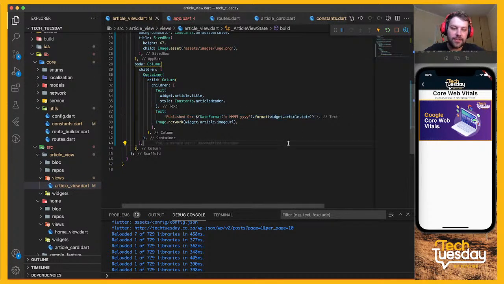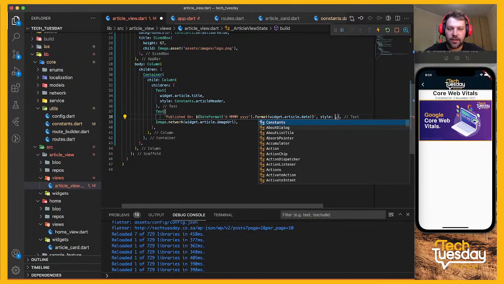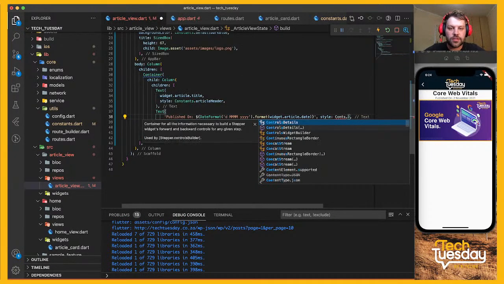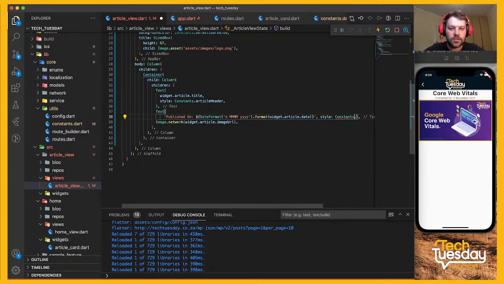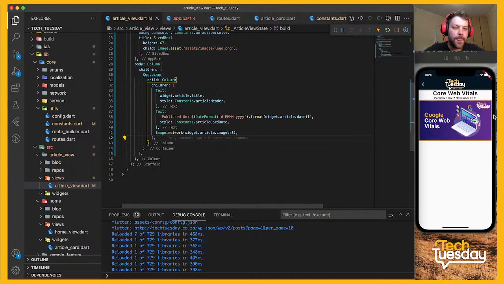Our date time format's going to be exactly the same as our one on the previous page. So we can just say style constants dot, we can use article card date, which it just pulled out for us, which is perfect.